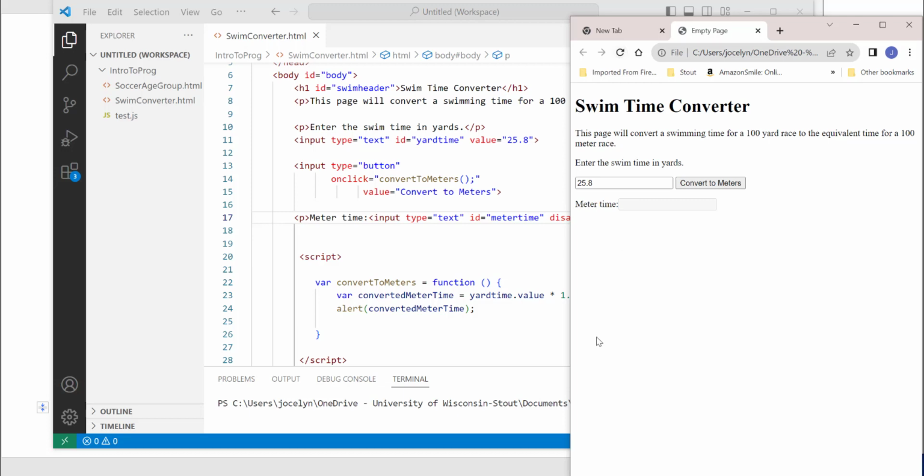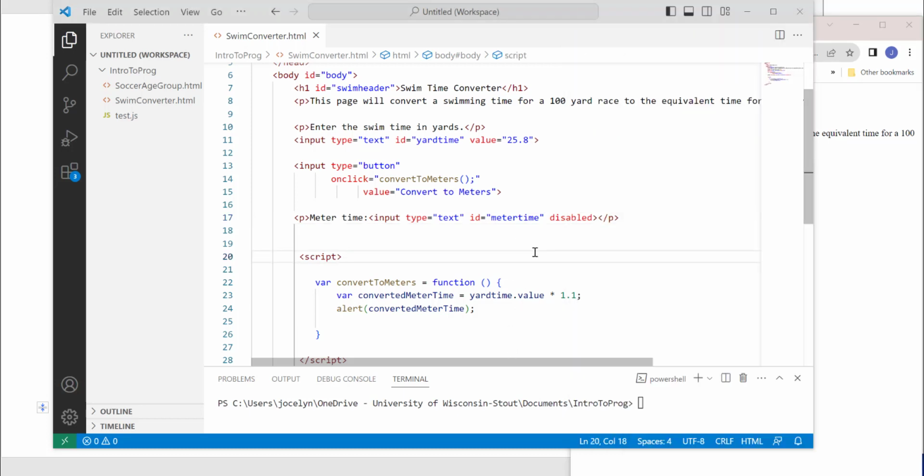Okay, so now I have a place to put my meter time, and my meter time input box is given the ID meter time. Well, does that have a value or inner HTML? Oh, it's an input HTML element, and we know inputs have values, not inner HTML.